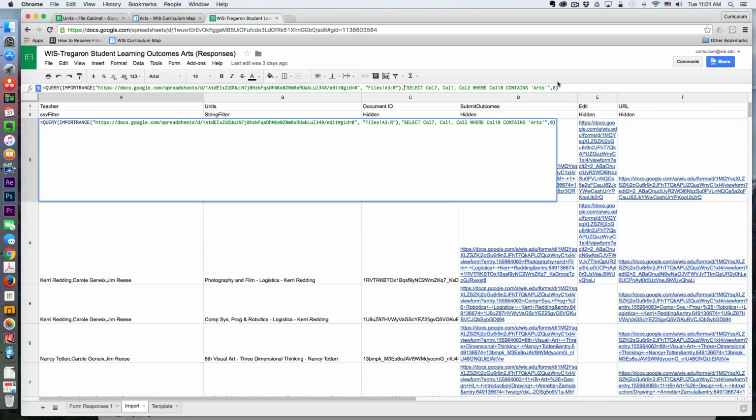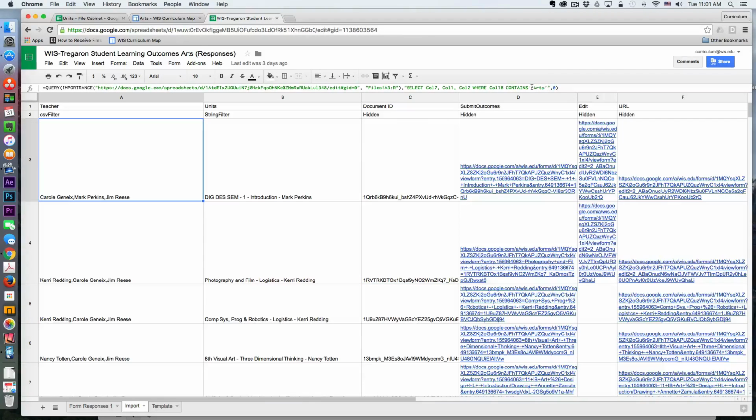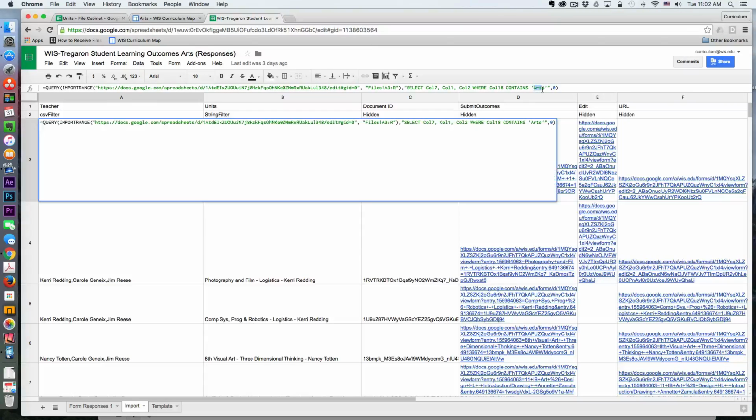Now in my case, I'm separating out the arts outcomes, because our subject areas have slightly different outcomes. You may have outcomes for grade level, so you may want to have a criteria for clustering your outcomes based on grade level, and this is where having a condition like this will help put all of those units into one basket, and then you can create URLs for each of those units in this same basket, if that makes sense.